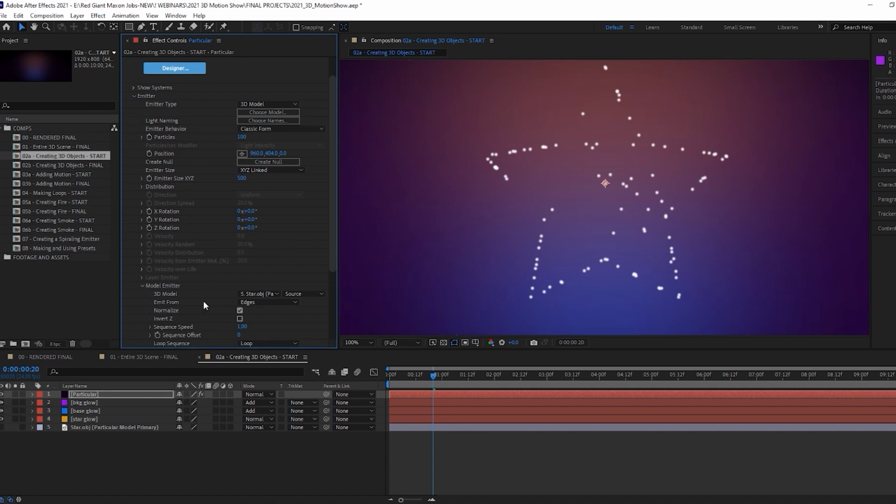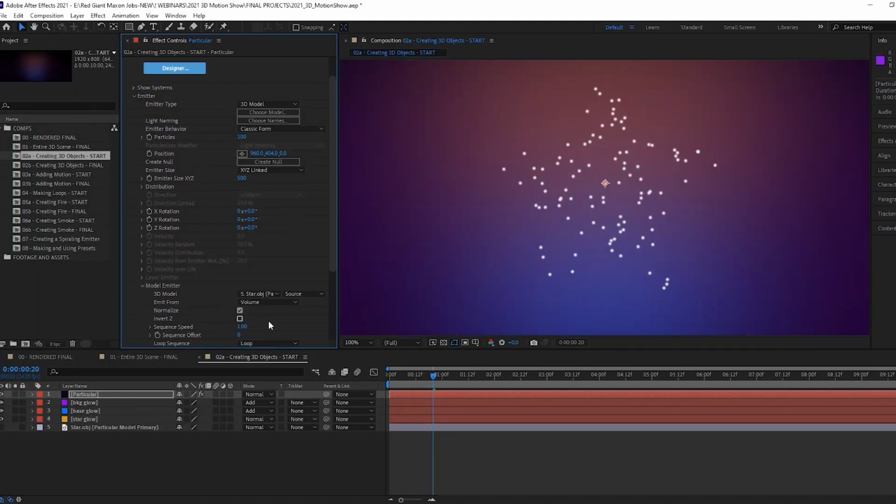Now, by default, this is emitting from the edges. And because this is a weird shape with a star, there's kind of this weird end on. So then there's these divisions over here, and this doesn't look great. This is kind of visually distracting. So instead of emitting from the edges, I want to treat this 3D object like a volume and fill it with particles. So I'll take the emit from to volume, and then they fill more evenly.